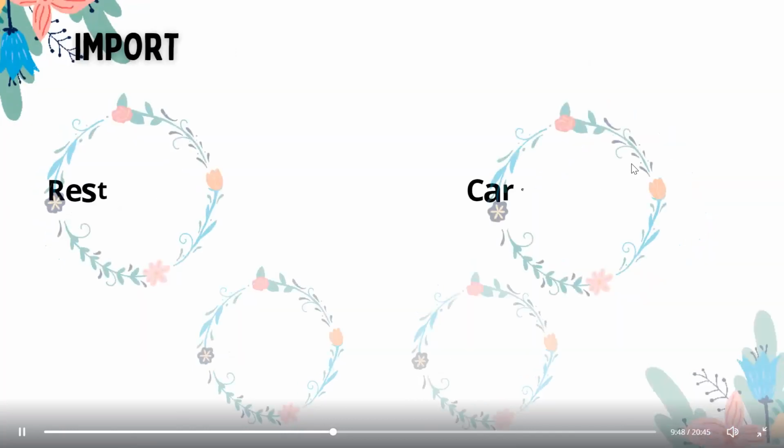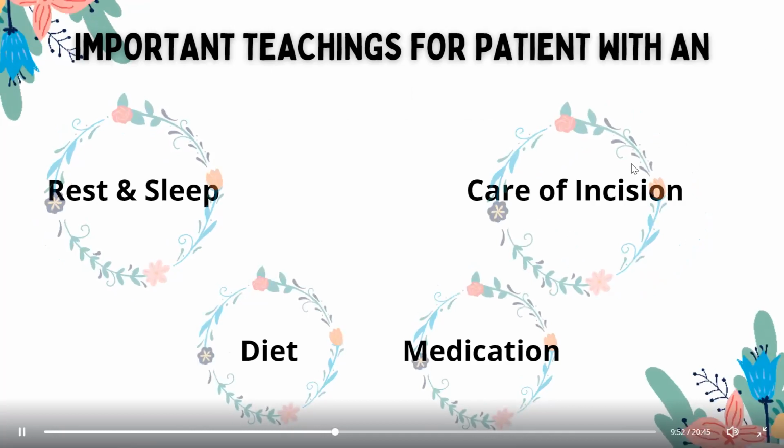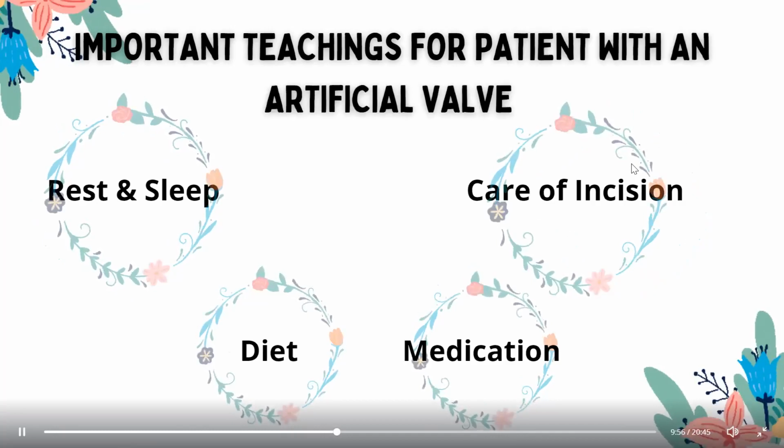Care of incision. This may take 4 to 6 weeks to heal. Once the patient is home, they may shower daily. However, they should not use a sponge or washcloth on the incision, as those materials may be too rough. No powder, lotion, or ointment is to be used until incision is healed. If there is any redness, drainage, or breakage of skin in that area, the patient should visit the nearest health center.